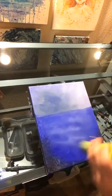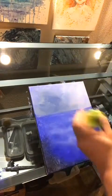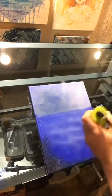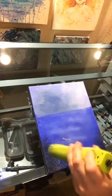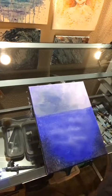Working on the background. See how simple that is? We're just letting it dry, not too much, just a little bit. And it's probably pretty darn close, at least close enough for me.